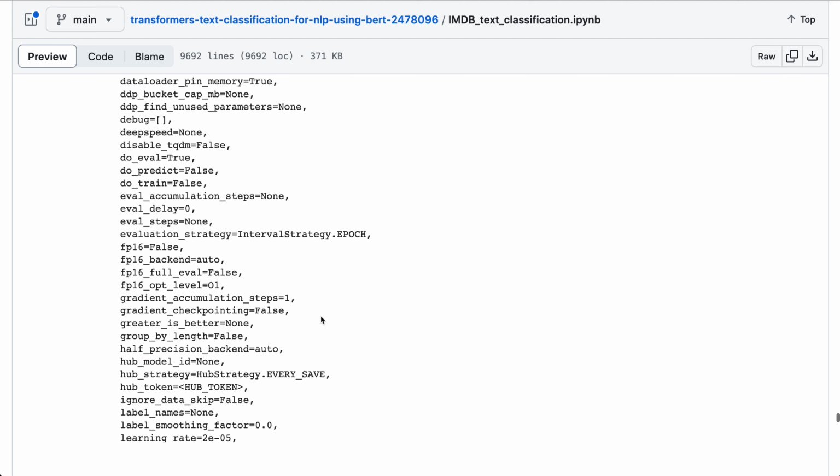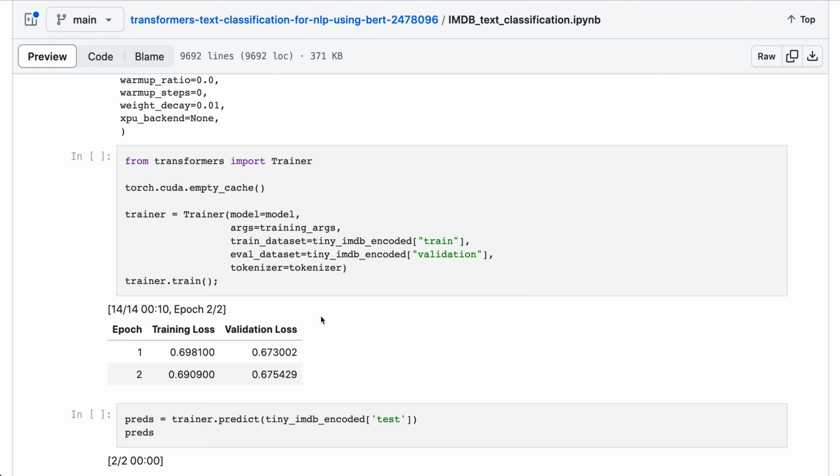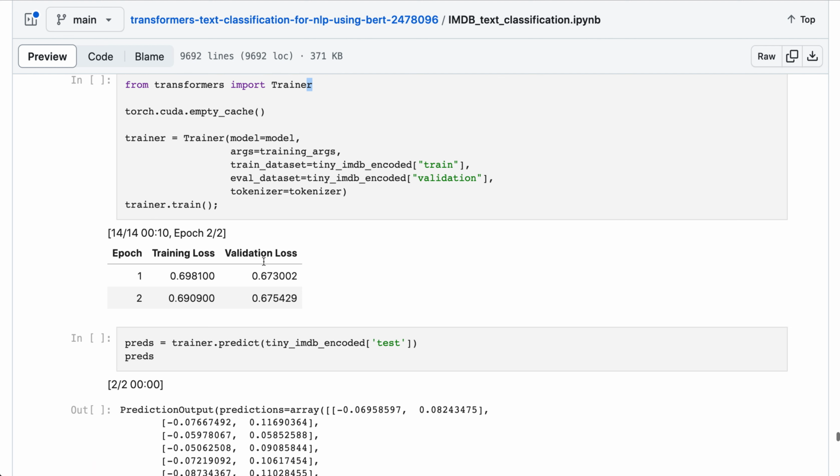So these are the arguments from that, and also here we see the empty cache. I think that's an optimization for the CUDA, and here is where the trainer is actually using the Trainer class and it's packaging all the parameters to do the training.